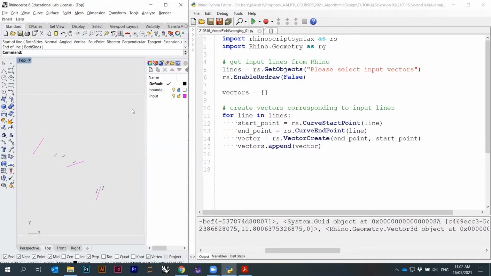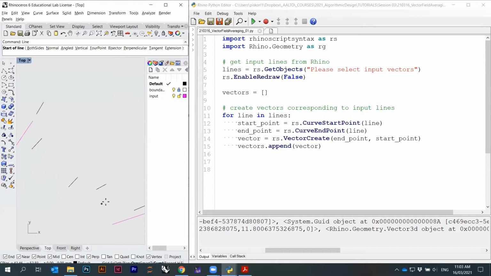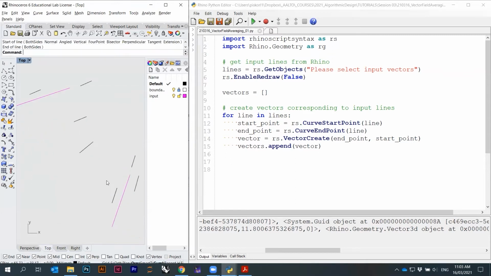So if I have a vector that is very far, it might not be influenced by any of these vectors here because it's very far. The closer I get, it will start to turn, and then when I get very close to the vector here, it will start turning in the direction of the vector that is closest to it. These ones here will be turned according to the vector that is closer to them, and these ones will be turned like this. And then I will get all the states in between. So this one will be exactly in the middle, and so on. So this is what I call field averaging.